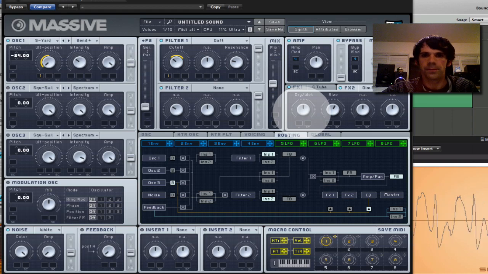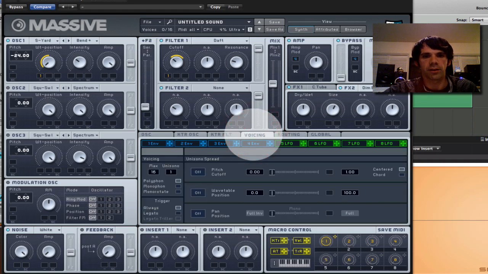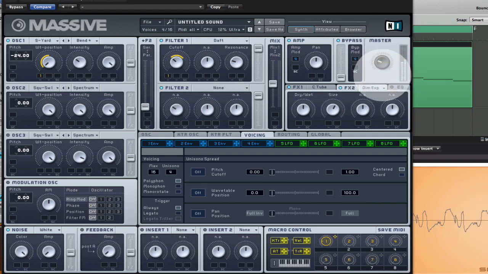So cool. Now we're pretty close. I want to add some unison voices to this just to make this even thicker, bigger. So I can go to my voicing page here. I can choose the maximum number of voices, 16, and then I can choose how many voices per each note. So I want 4 unison voices per note. It's going to increase the volume substantially, so I'm going to turn down my master volume just before even.